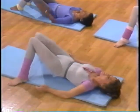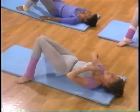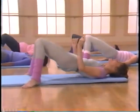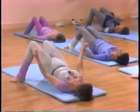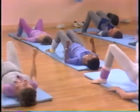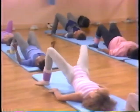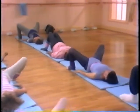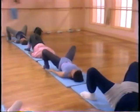Bring the knees in and out. In and out. Press. Release. Resist bringing them together. No free rides. And open. And press. And open. Press. Open. Press. Again, as the knees come together, push up the buttocks. Release. And squeeze. Release. Breathe. Release.